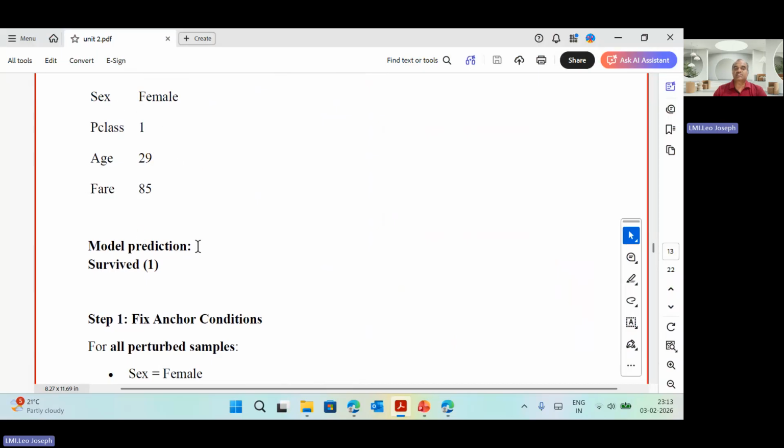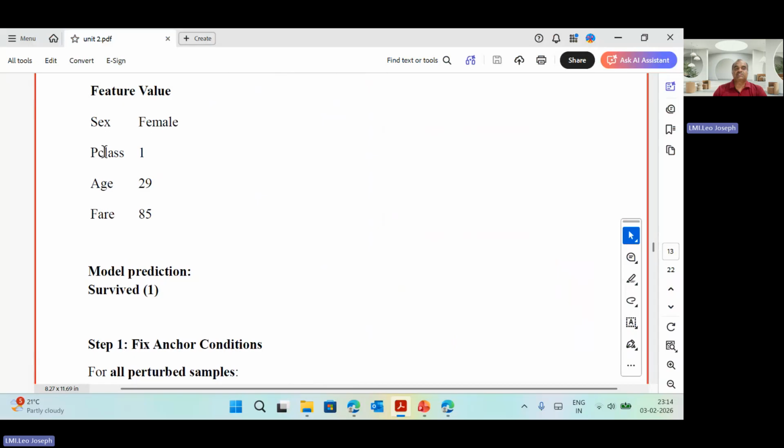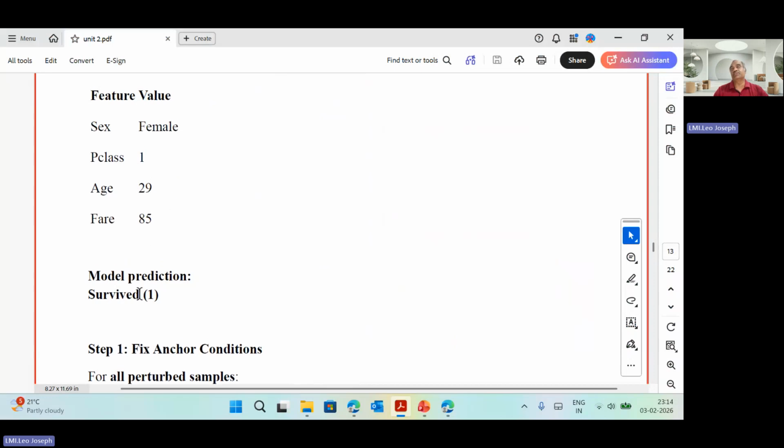So you can easily explain to the customer on what basis you are saying it survived: the anchoring points are sex, passenger class, and age. If I write the rule like this, then automatically it gives 100% surety that this is the survived list. Based on this only, we predict that the particular instance is under the survived category.